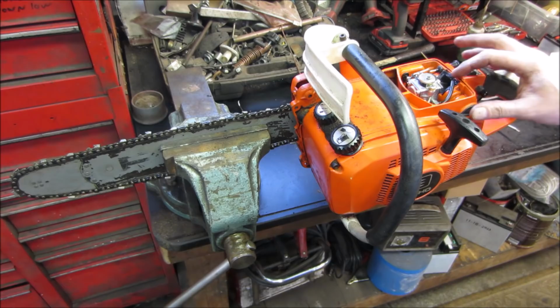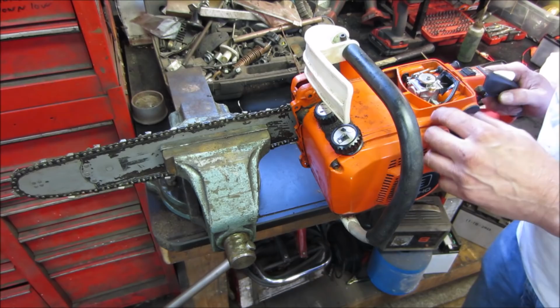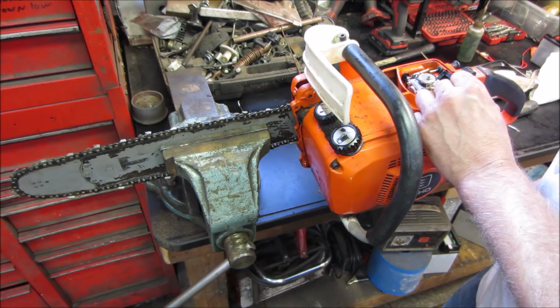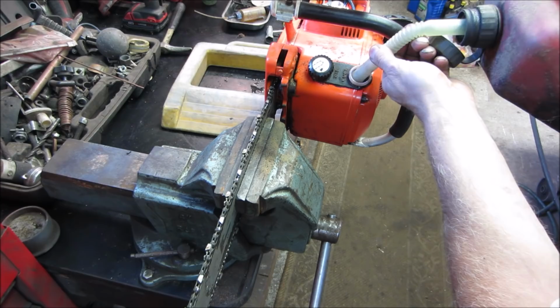I don't know if I just want to go try putting some fuel in the tank and see if it just comes back to life, or do we just tear right into that carb? Let's see if we get lucky. I know every time I do that, it doesn't happen. We're gonna go put that fuel line back on and dump a little bit of fuel, see if it primes itself and see if it'll just go. Put some of the good stuff in it. Watch it come right out the other side.